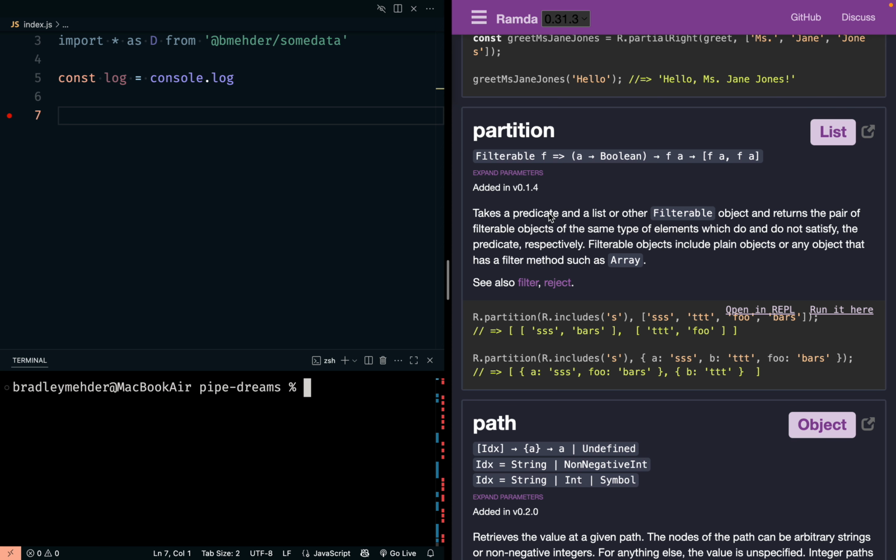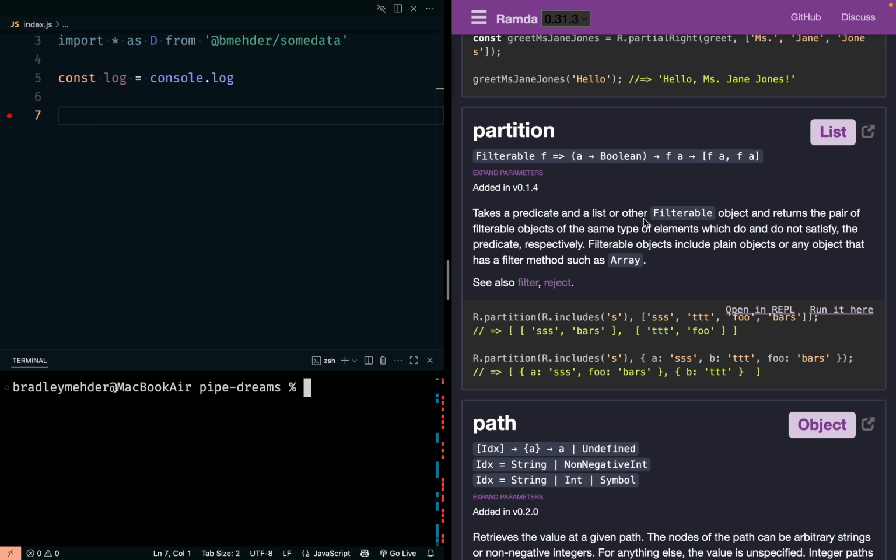So let's read the definition first. It takes a predicate and a list or other filterable object and returns the pair of filterable objects of the same type of elements which do and do not satisfy. Oh, okay, I see. Let me start over.